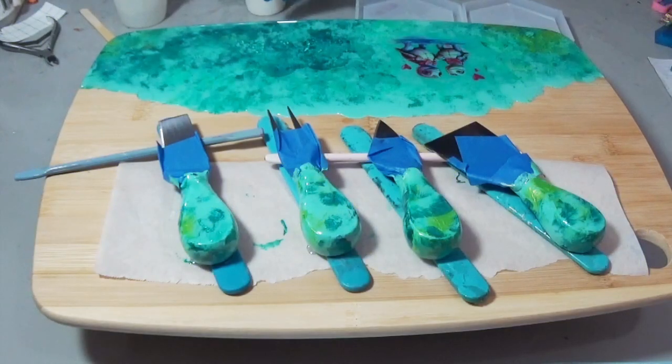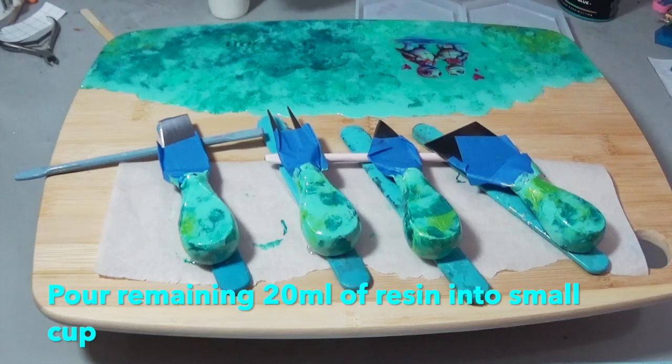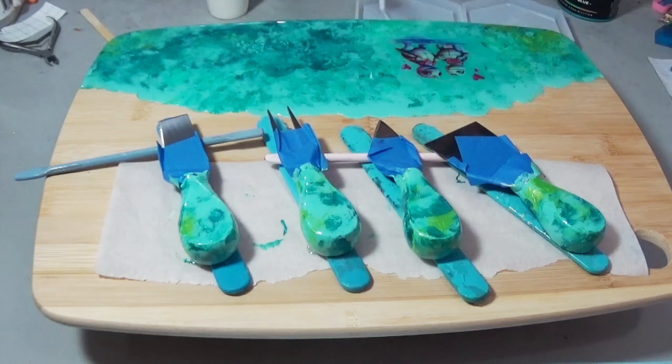Because this would be the next step anyway. And we're going to take most of this and pour it in here. We'll save a little bit in case we need some for the board. We'll save a couple of drops for the board. For the most part, anything that's on this board at this point should be cool.